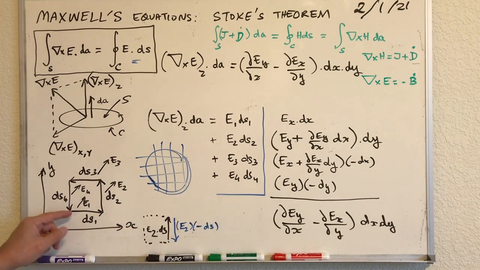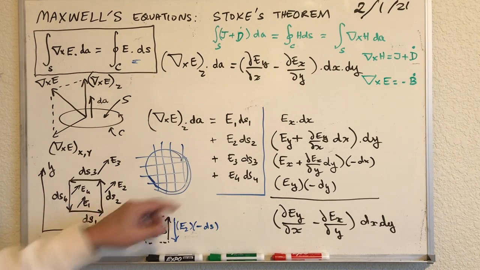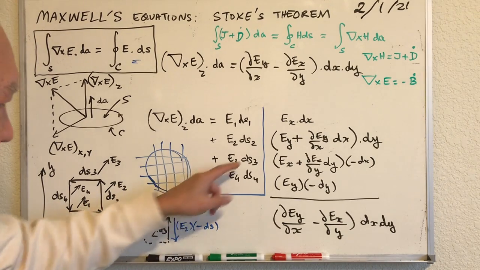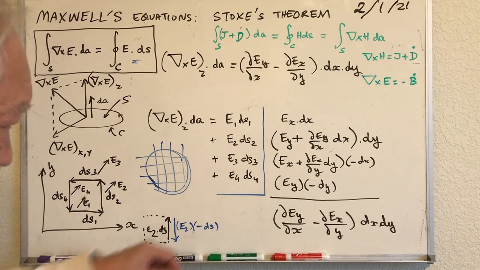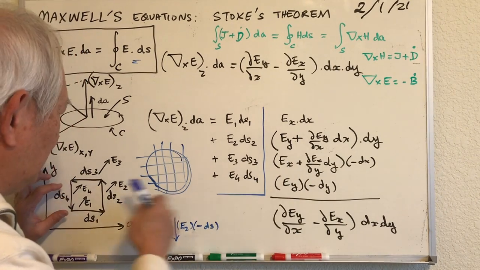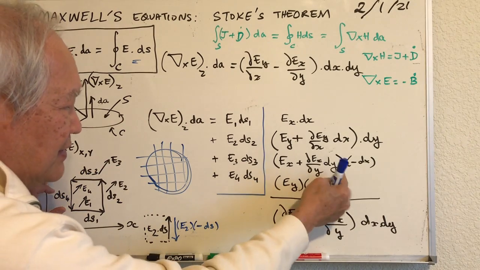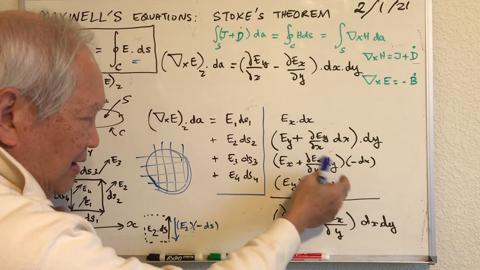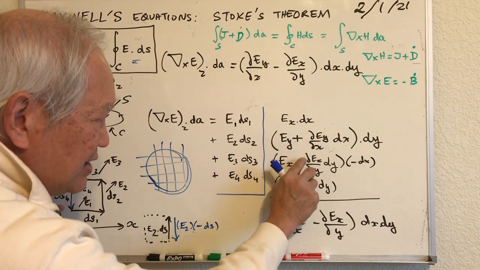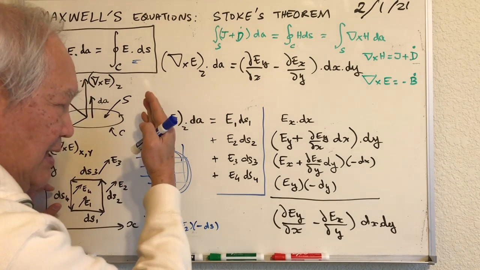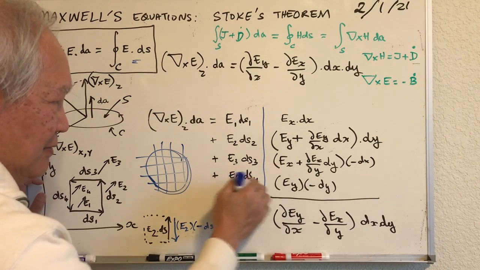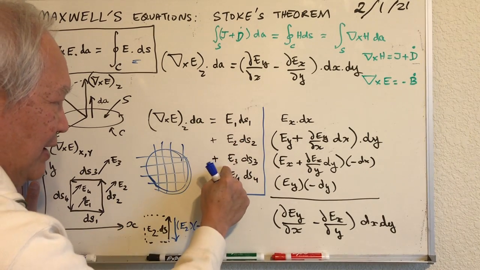It is, because E1 is Ex times dx, E2, and let's look at ds3. We talked about that the last time. E3 times ds3. E3 now is similar to E1, but since we're moving in the Y direction, there's some change made by that. And that means the degree of change of Ex with respect to the Y-axis times dy. So that's the change between E1 and E3.